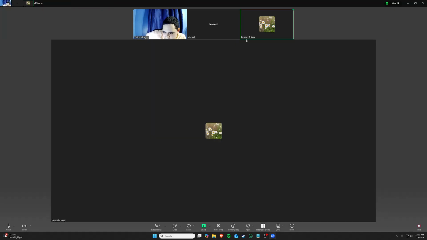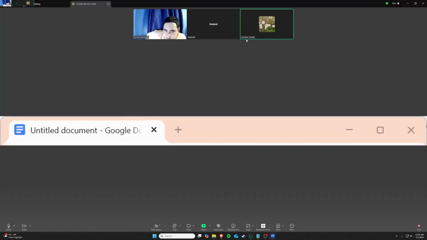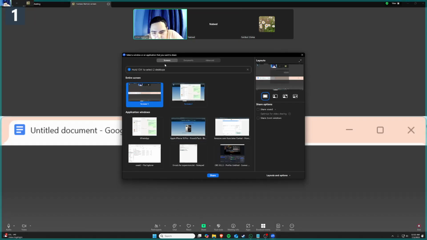Share screen. Okay, you see this now? No. We think this is a picture showing, it's shrunk, right? The entire screen or application window. Pick one.